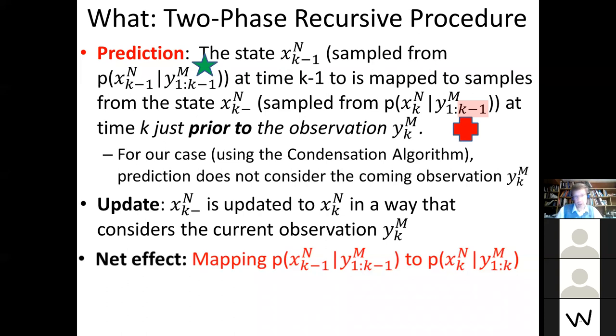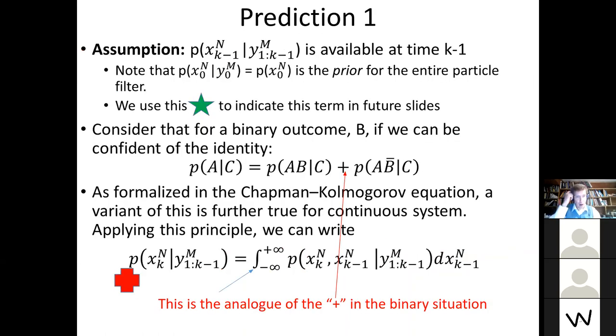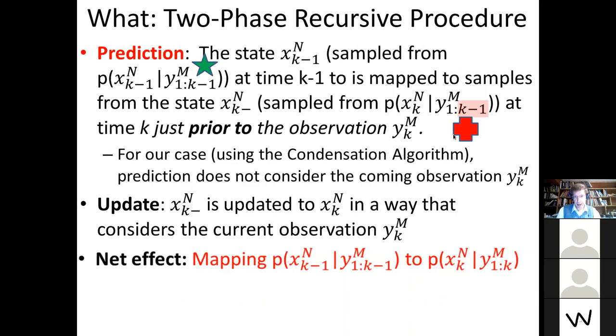And you're going to see these symbols followed. When you see the green star, think: we've got that. That's nailed. We already have that. When we see the red cross, that's what we want to get to in our prediction step. That's our target. The green star is kind of the working raw material we have in hand. We can do things with that. This is where we want to get to. So our assumption is we've got that and we want to figure out how to get to this.